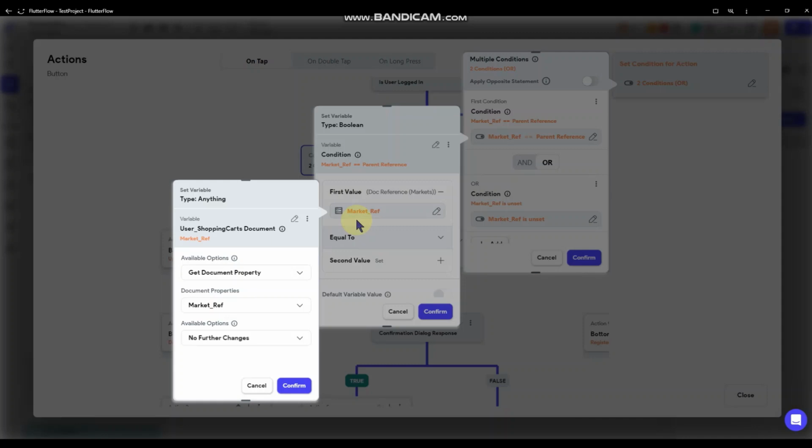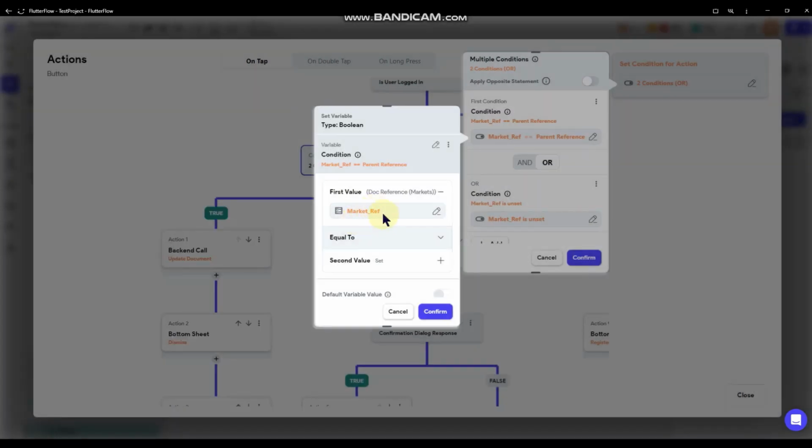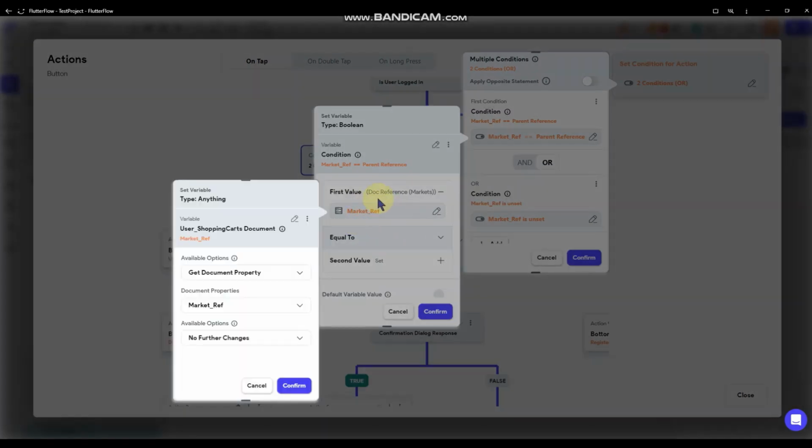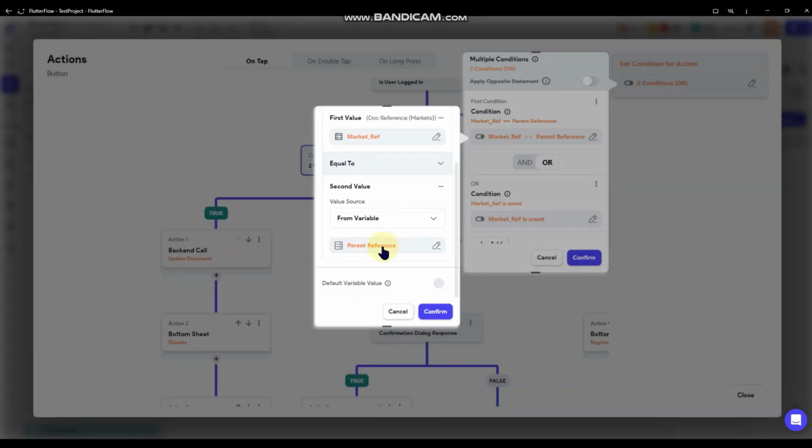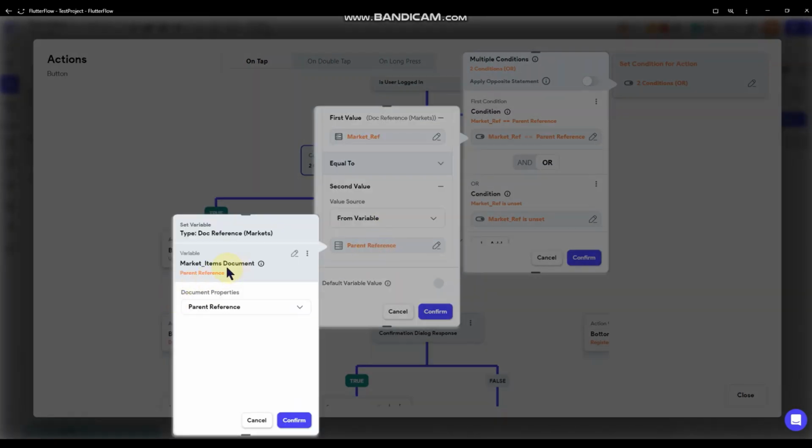What we're doing with this condition is saying, is the market reference in the user's shopping cart equal to the market parent of the item that they're attempting to add to their cart?